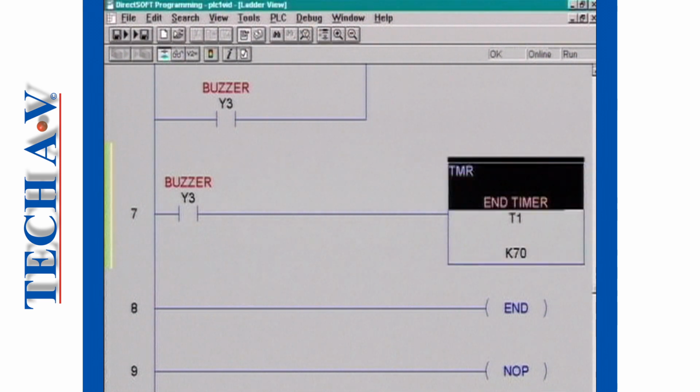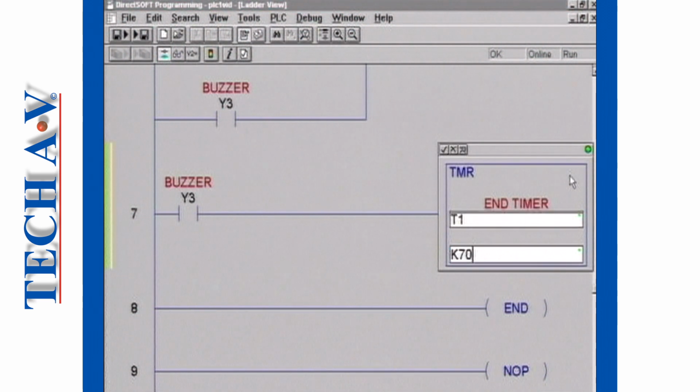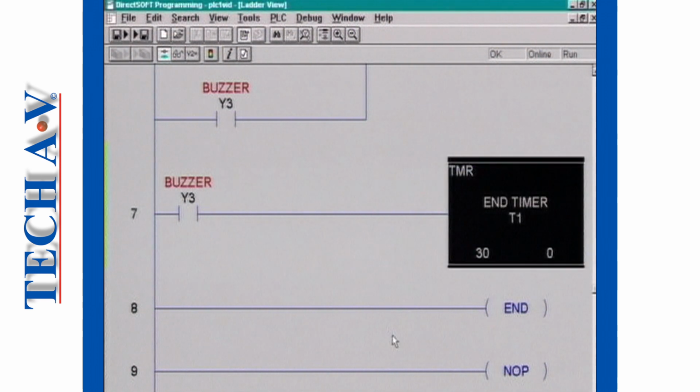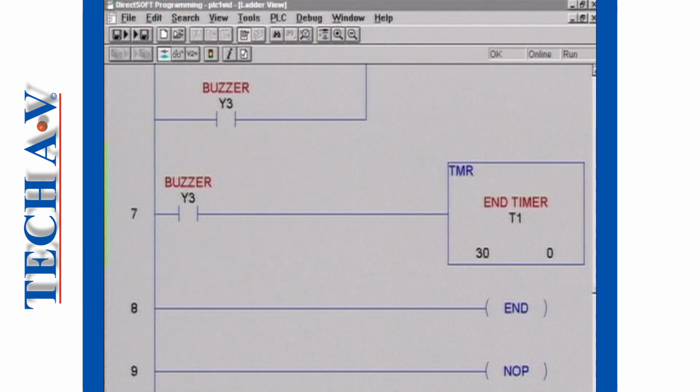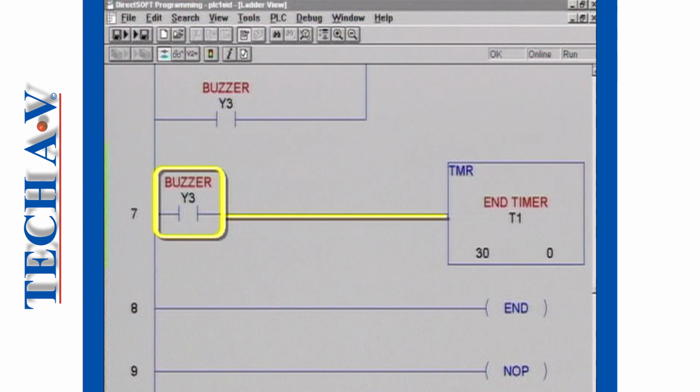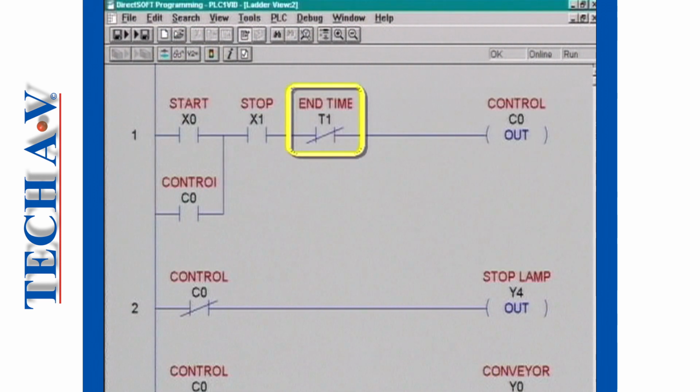In our example, we have loaded the timer with a constant K30, which means that the delay on time of T1 is exactly 3 seconds. So timer T1 remains inactive until the normally open contacts of Y3 change to their active state, which occurs after 10 short blocks have been counted. Once they close, rung 7 is true and power passes to the timer. It begins its timing cycle as though it was a digital clock, and when exactly 3 seconds have elapsed, its contacts change state, switching the circuits on rungs 1 and 6.